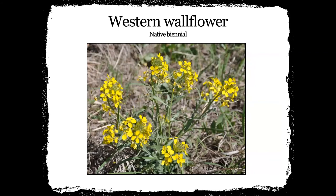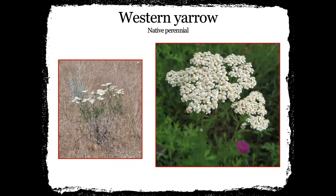Western wallflower is a native biennial — we usually see it early in the year; this time of year it's already gone here in southwest Nebraska. It's a nice yellow one you'll often see growing really well in the ditches. Western yarrow is another early bloomer and a xeriscape plant — this is the white version, though there are yellow versions too. The base of the leaves, when they're coming on, look a lot like ferns and they are a really soft plant.